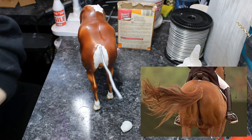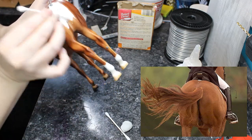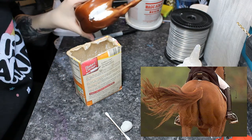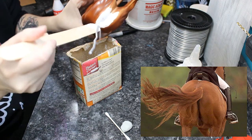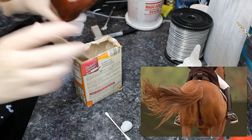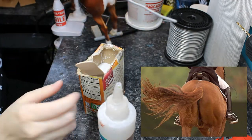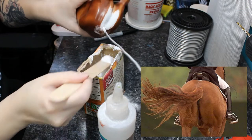Gotta clean up the excess. Just wipe up the excess glue drips that come down just so that it's not just absolutely everywhere. And then use our little spatula and just put the baking soda just around the tail base. I'm going to do about 2 or 3 layers of this around the base of the tail. And that is just to help strengthen it.